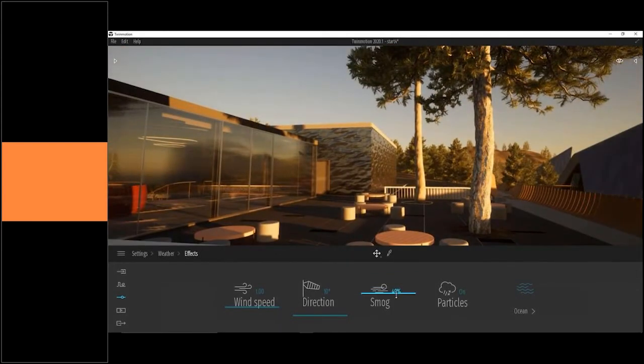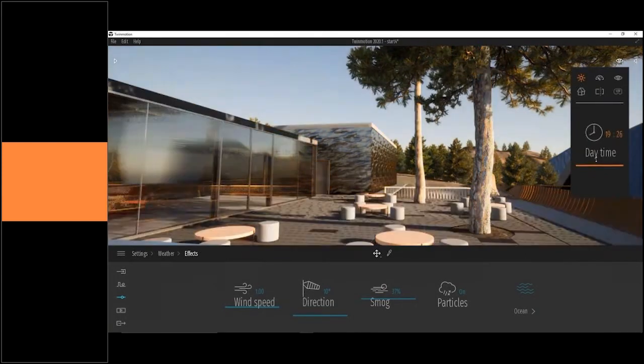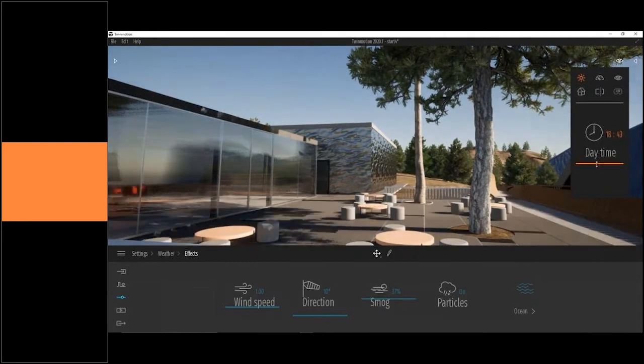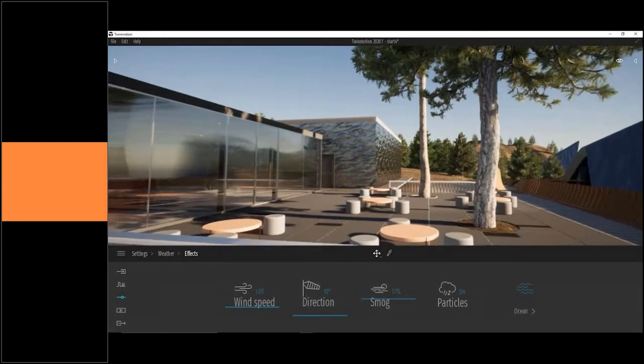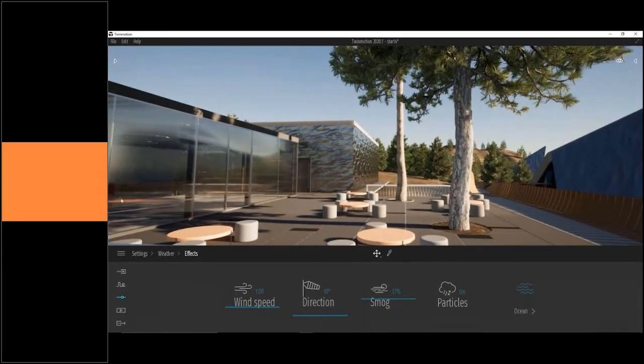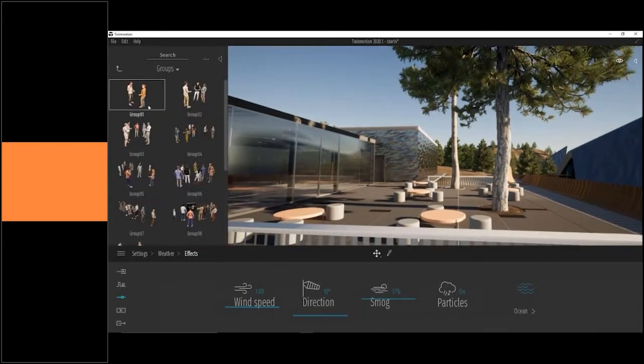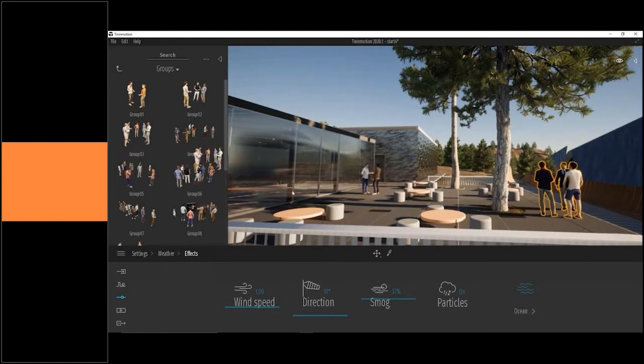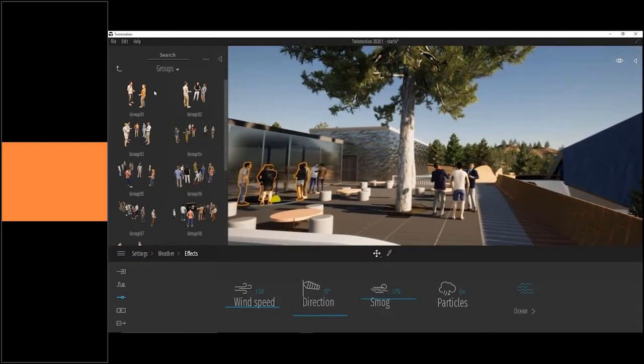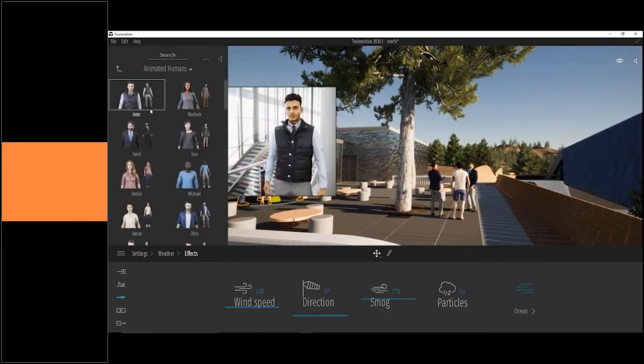So the next thing that we want to talk about is a few more of these lighting effects. So let's go ahead and change that time of day using the eyeball to quickly access that in the upper right-hand corner. Get this back to more of a midday look. And we're going to go ahead and add in a few more groups of people hanging out on this deck. And we want to talk about some of the changes and improvements that we've made to the camera model. So the camera model is very sophisticated inside of Twinmotion 2020.